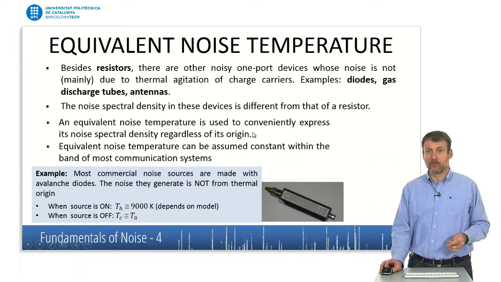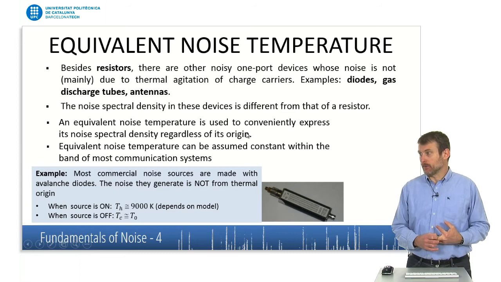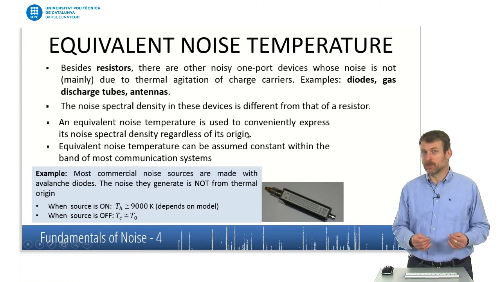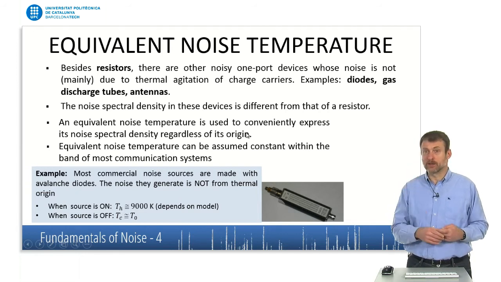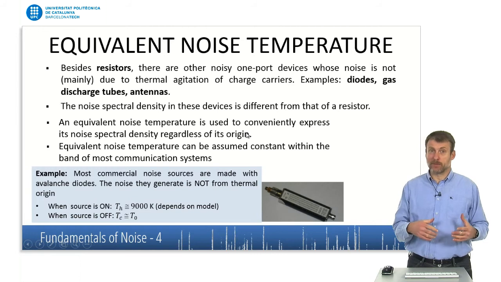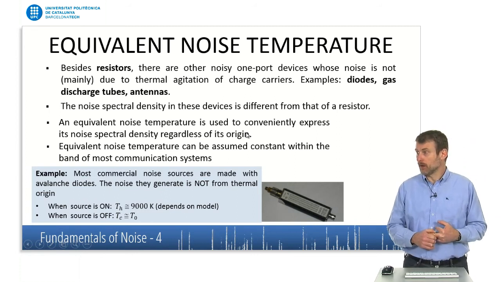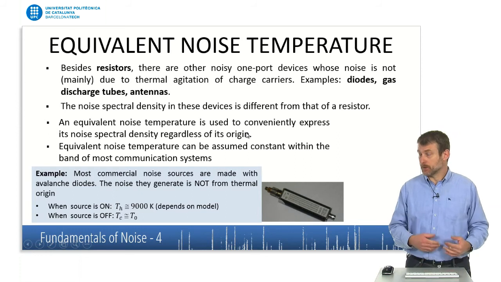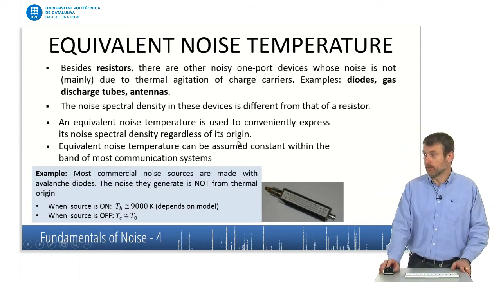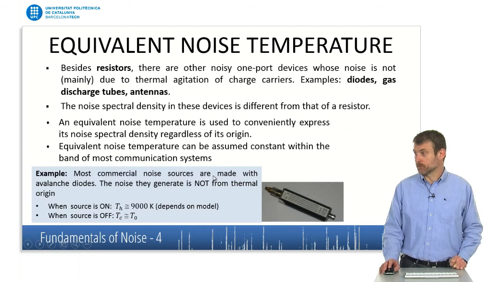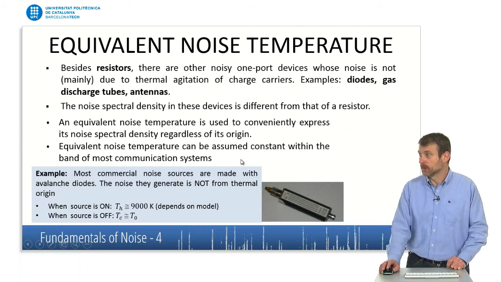For example, people use antenna temperatures, right? If you say that the antenna temperature is 4 Kelvin, that gives you a very tangible feeling that this antenna is picking up a very weak noise. But if you say that the noise temperature is 10,000 Kelvin, then that means that you're picking up a lot of noise, right? So instead of using spectral density, watts per hertz, of the noise picked up by the antenna or produced by a one-port device, people started using an equivalent temperature because both things are proportional. You can multiply by Boltzmann's constant to go from temperature to spectral power density, right?